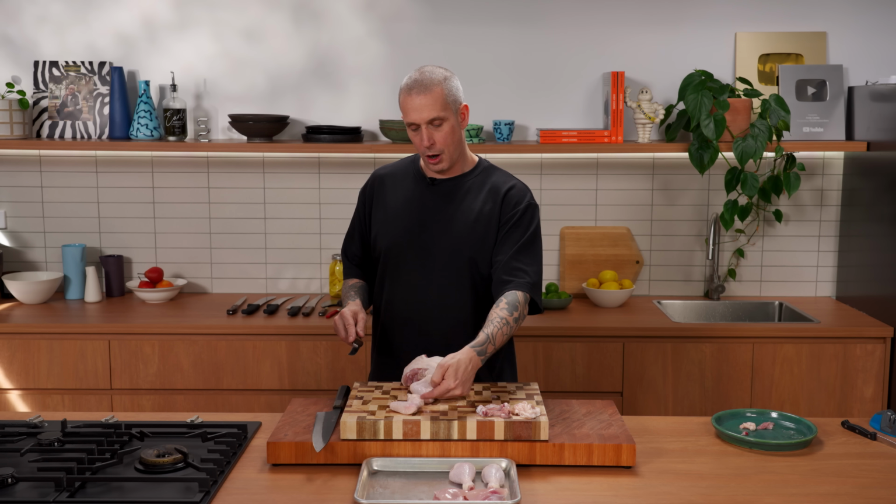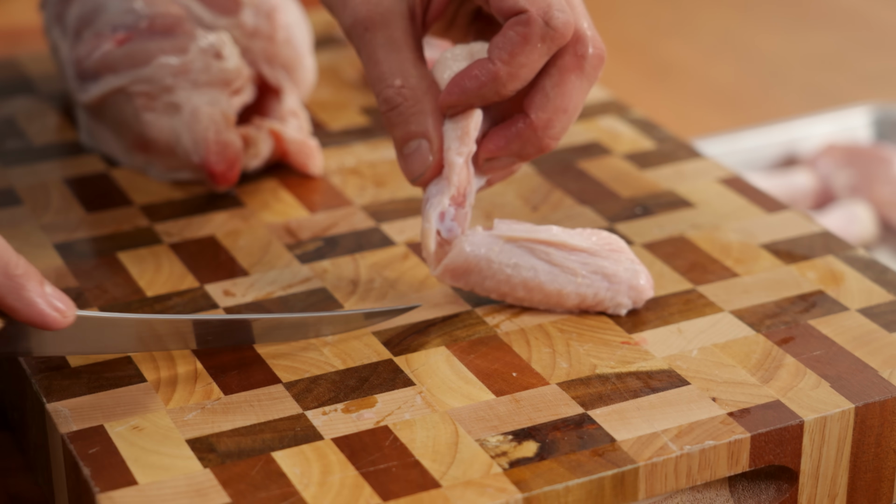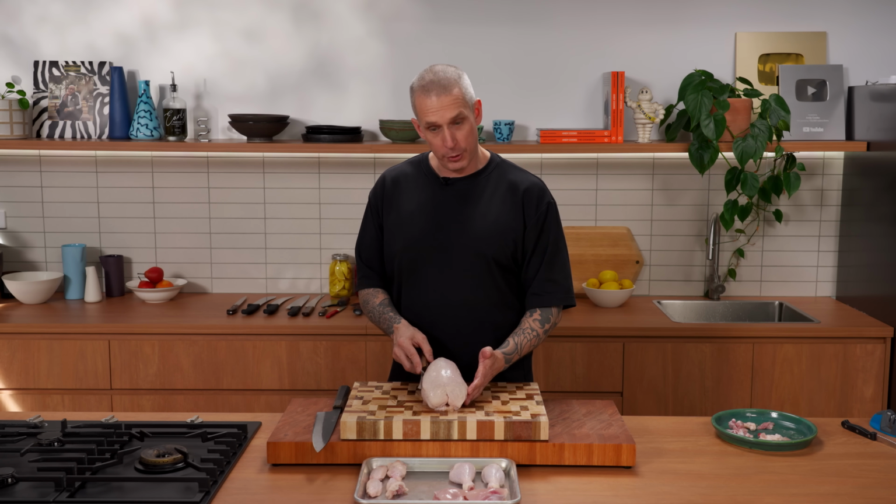And then you've got the whole wing, or if you want to cut that in half, just run your blade through there. You're going to find that joint with your finger and cut right through it. So we've got our chicken crown here, and now we need to take the breasts off.